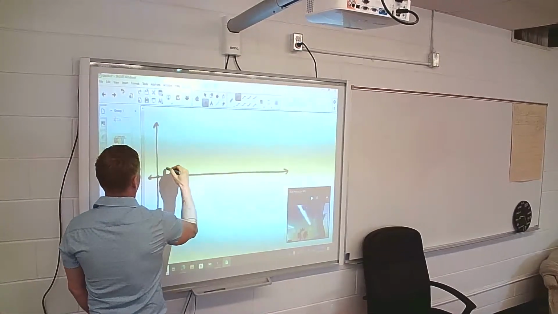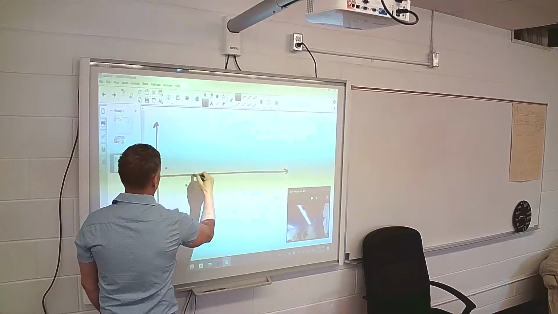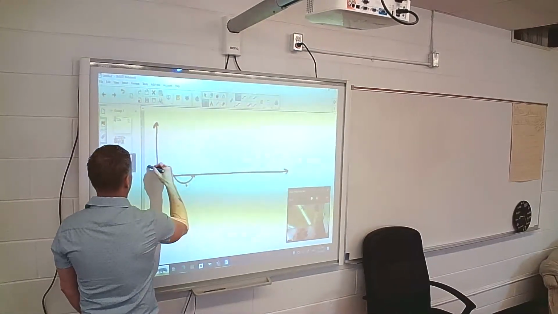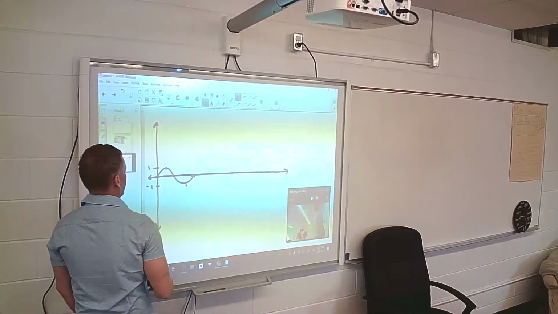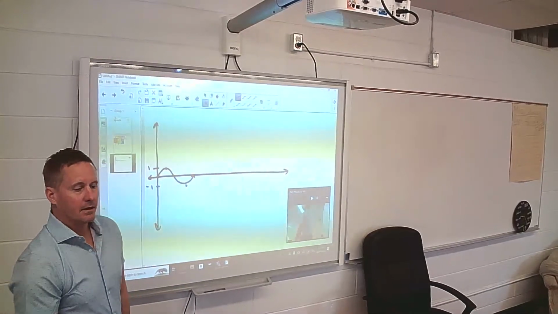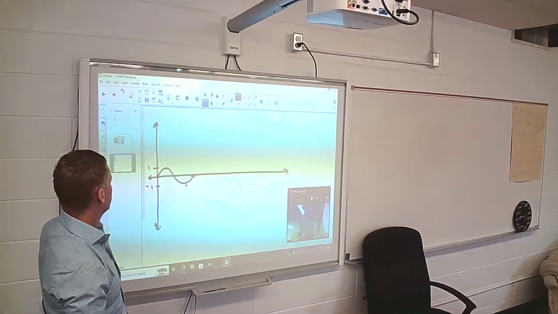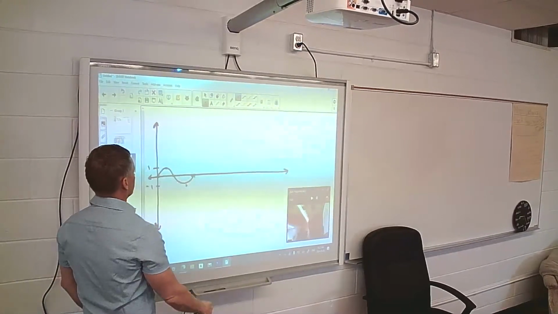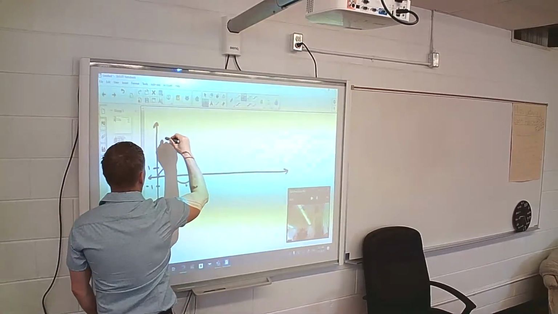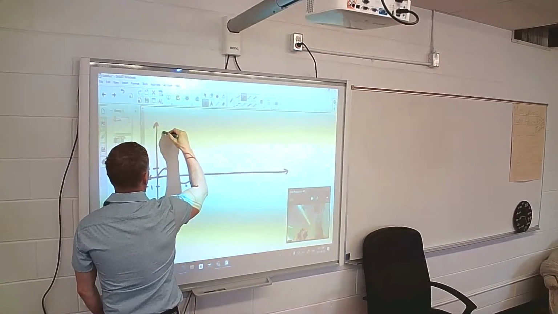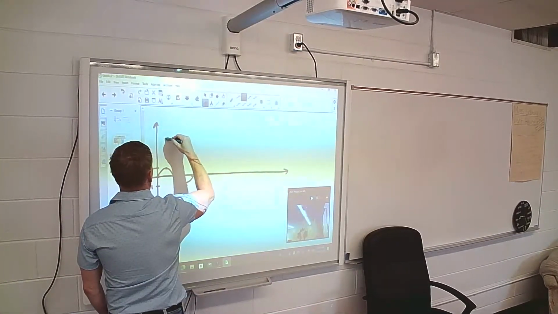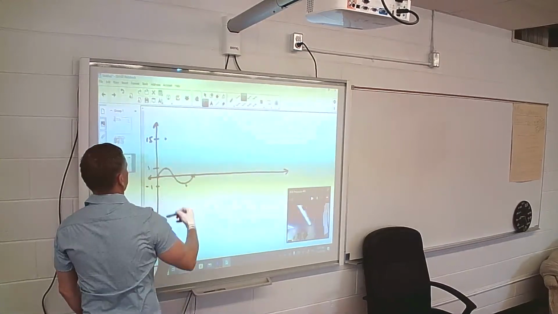Okay, so my sine graph is like this, essentially. So there's 1, there's negative 1, right? Okay, so the first coordinate I have is 90 degrees and 15, right? So that's somewhere up here. 90 and 15, I'm going to just drop it down a bit. Right there. So that's 15 right there.